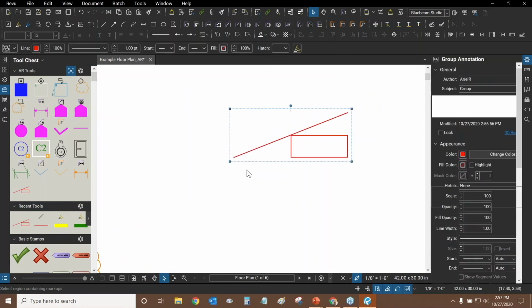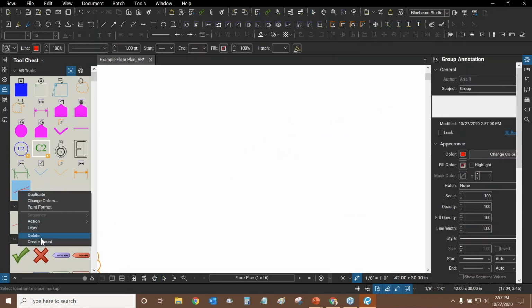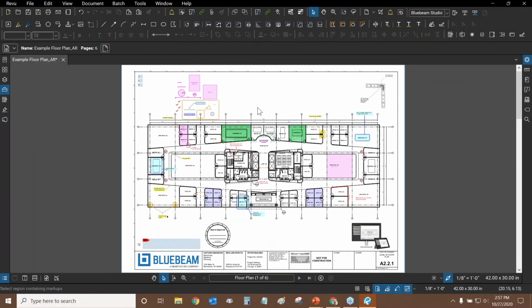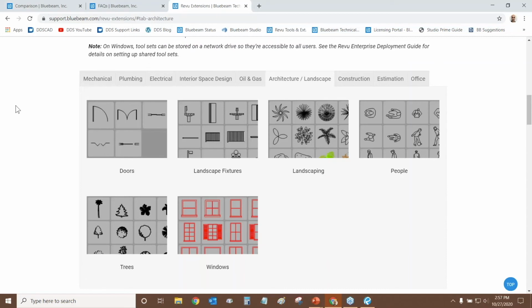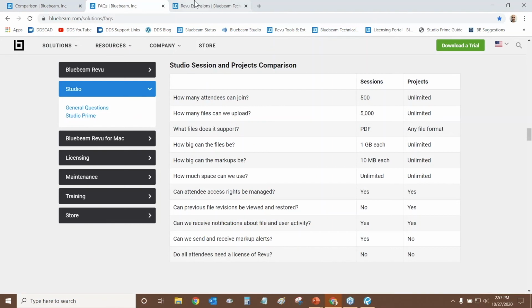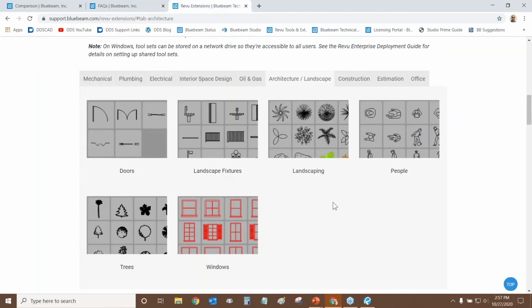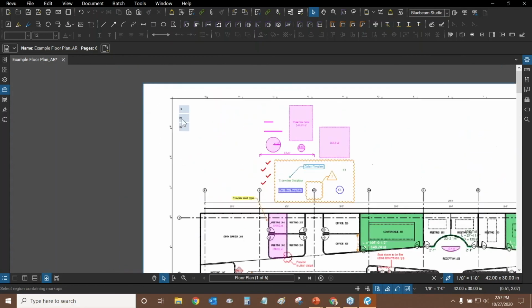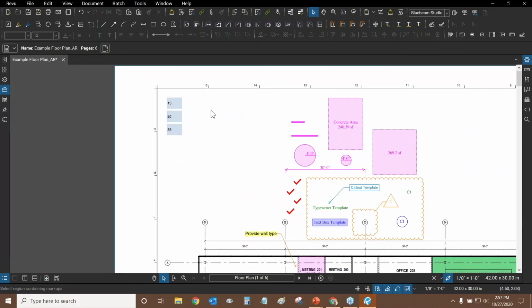Great. Any other questions? Yeah, I had another one here. Can I create forms with Review Standard? So sadly, no. The automatic form creation is allowed in Review Extreme, and it's a little bit vague on the FAQ for Bluebeam, because with Review Standard, you cannot even make forms. Now, if somebody puts forms on your sheet, you can fill them in.